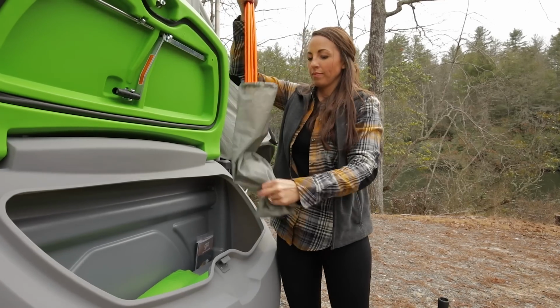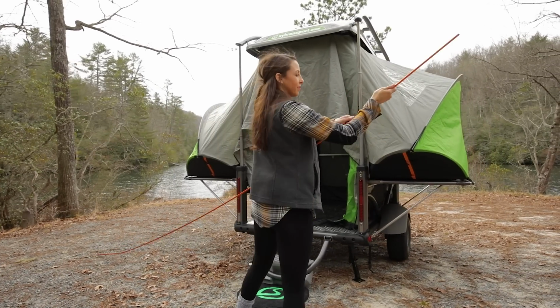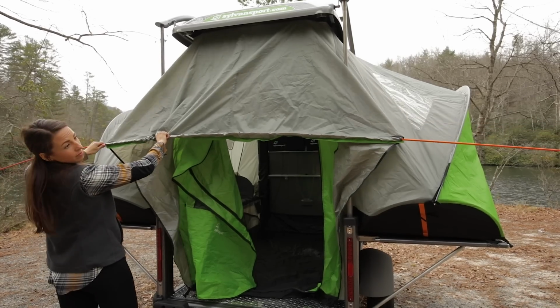Once both sides of the tent are set up, find and assemble the orange tent pole for the vestibule. You will be able to see the sleeve along the front door. Slide the pole through the sleeve until you have approximately the same amount of pole sticking out of both sides.